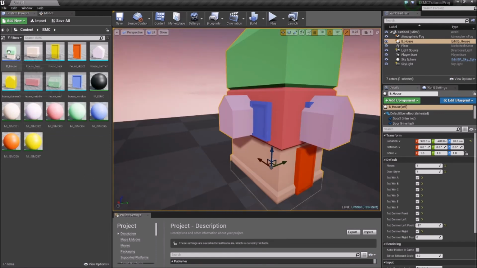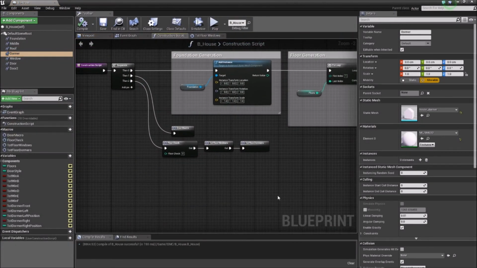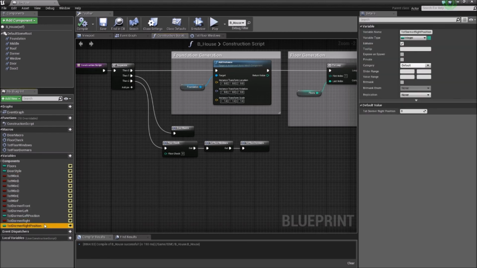All right, so let's pop this blueprint back open, and that's basically the process for all of the subsequent floors. All I'm going to do is copy the contents of each of these with appropriate Z offsets for each subsequent floor to the second floor, third floor, fourth floor, etc., and make second, third, and fourth floor versions of all of these variables on this side, so that we have controls for them in the blueprint detail panel.